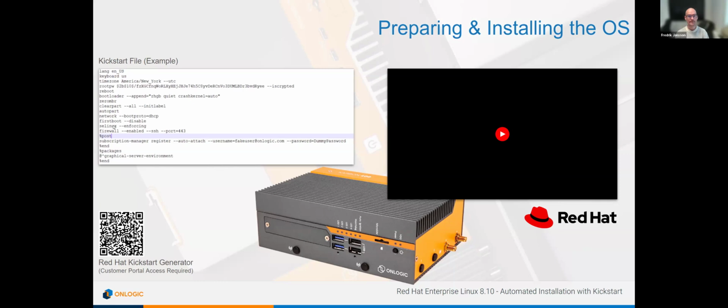For this example, what I did is I created a USB device, and I was able to take this Kickstart file and inject it into the USB installation, and you just put the USB device in there, and automatically, once the unit came up, you'd see the grub loader. As part of this process, I added a line item to the grub loader that was able to point to the Kickstart installation. And when it does that, it automatically knows, hey, go ahead and leverage this Kickstart file when the Red Hat installation is going on. And then it just automatically takes all those parameters and streamlines the whole installation process.